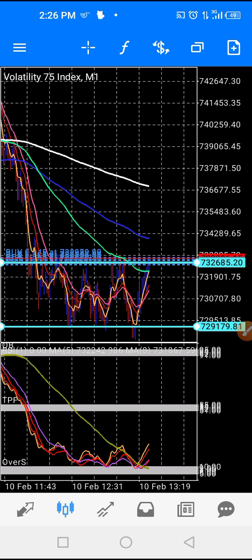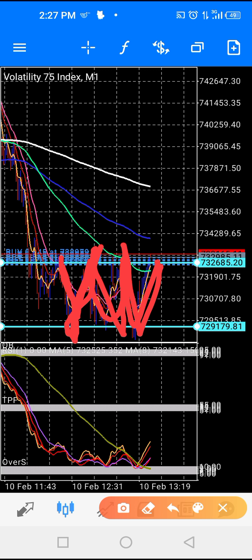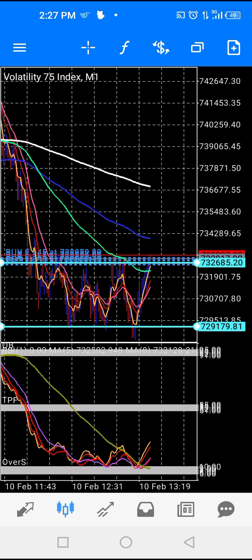Now, if you watch very well, you see that the market is ranging between here and here. The market is testing. The market broke the resistance, the support, and the support turns to resistance. It goes back, touches the support, goes back again to the resistance, comes back to the support, back to the resistance, back to the support. So this is a ranging market. Okay, guys, this is a ranging market. If you can identify your support and resistance when the market was making these moves, believe me, you'll be cutting some profits by following it.